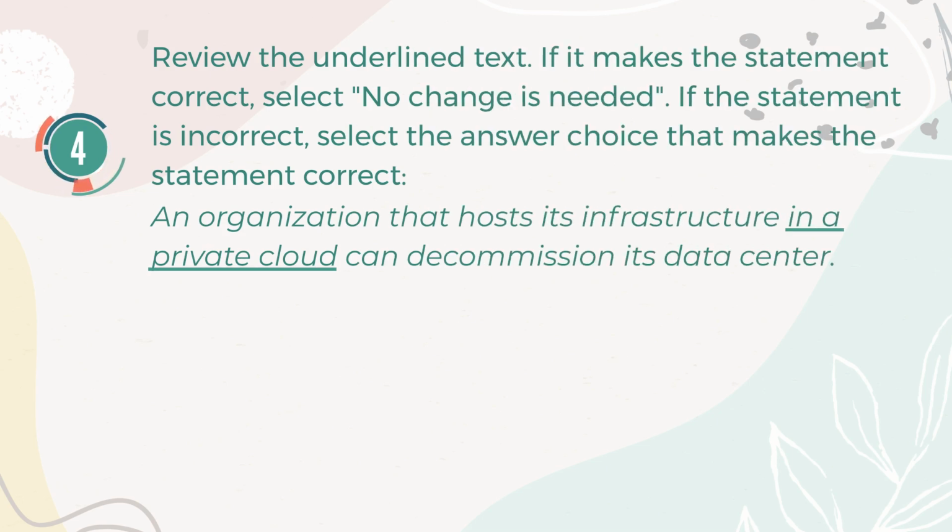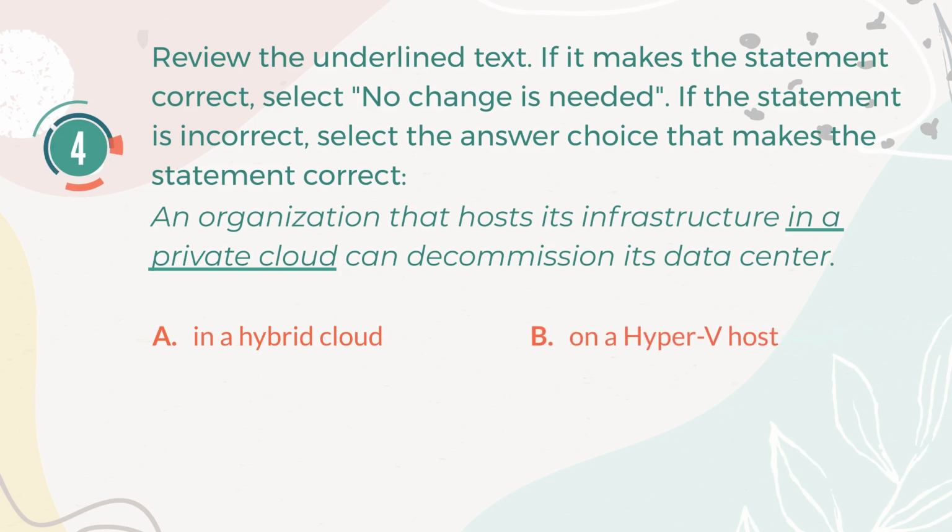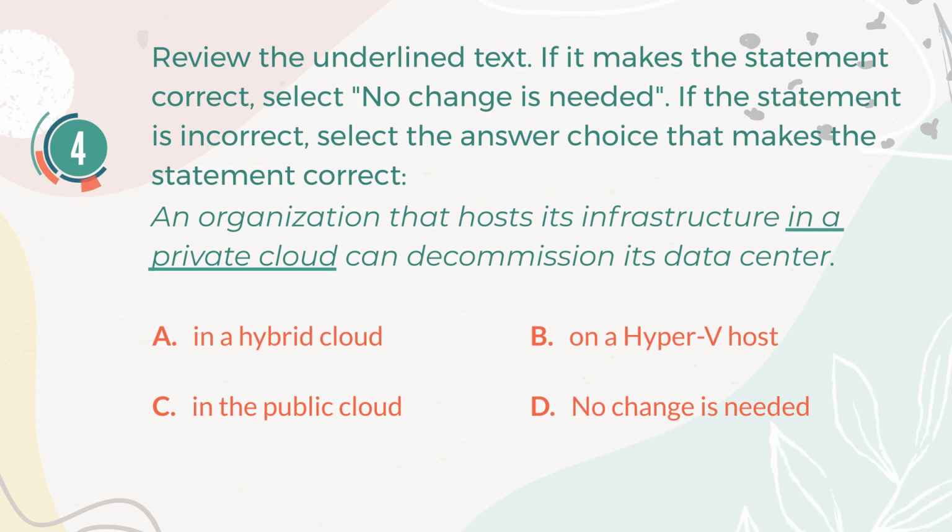Number 4. Review the underlined text. If it makes the statement correct, select No change is needed. If the statement is incorrect, select the answer choice that makes the statement correct. An organization that hosts its infrastructure in a private cloud can decommission its data center. A. In a hybrid cloud. B. On a Hyper-V host. C. In the public cloud. D. No change is needed. The correct answer is C. In the public cloud.